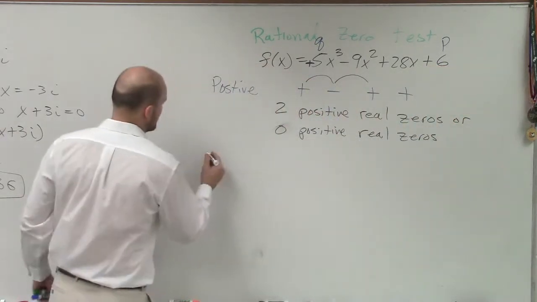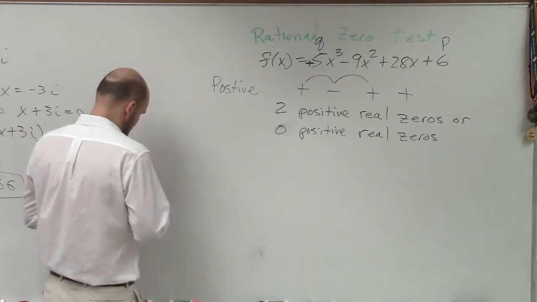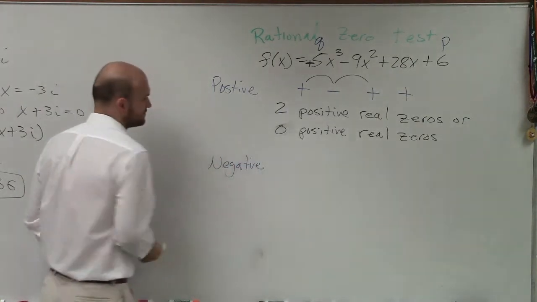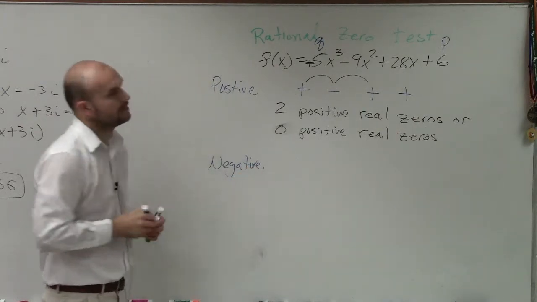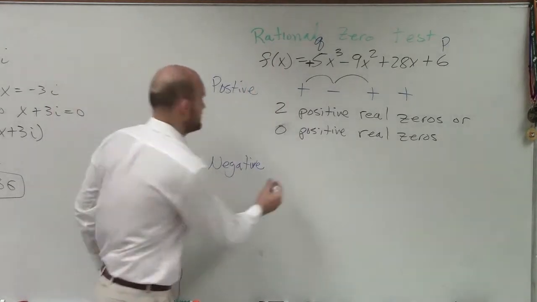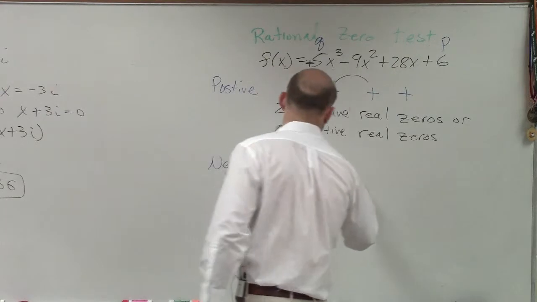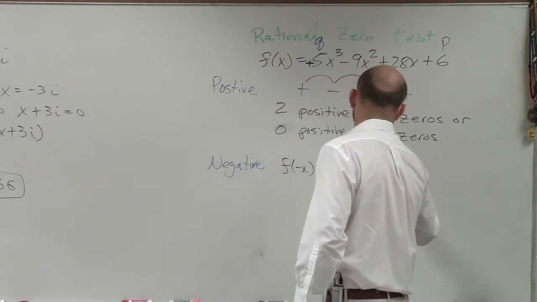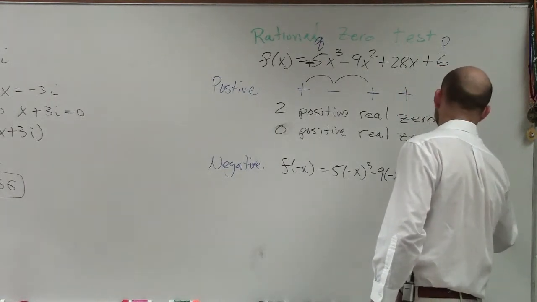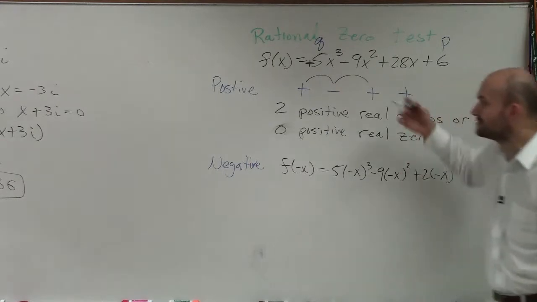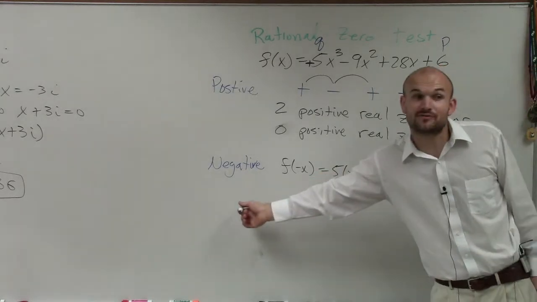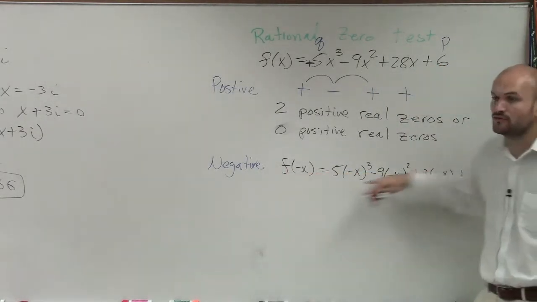So let's go look at the negative, because negative is a little bit more difficult. To determine the negative, you actually have to do a little mathematics here. For the negative, you now have to not evaluate for f of x, you now have to evaluate for f of negative x. So don't get lazy on me and evaluate for the same one. A lot of students like to do the positive. It's pretty basic. You just look at how many times the sign changes. But I'm going to ask you for negative as well. You have to make sure you evaluate for negative x.